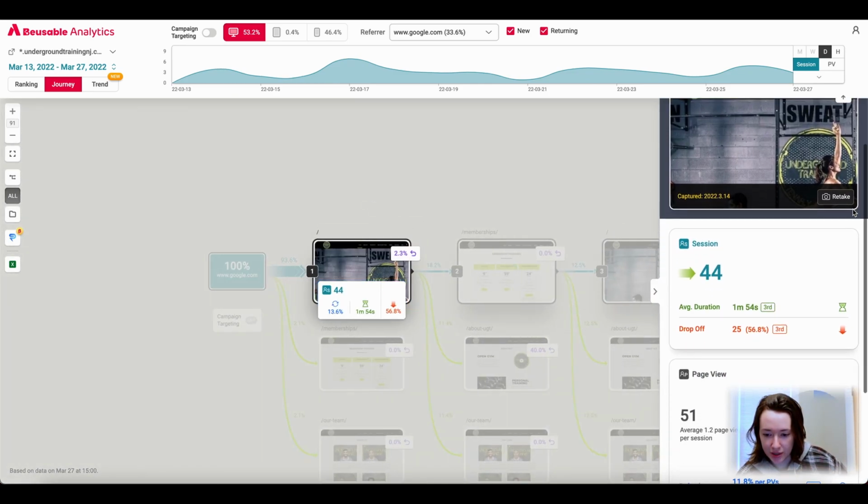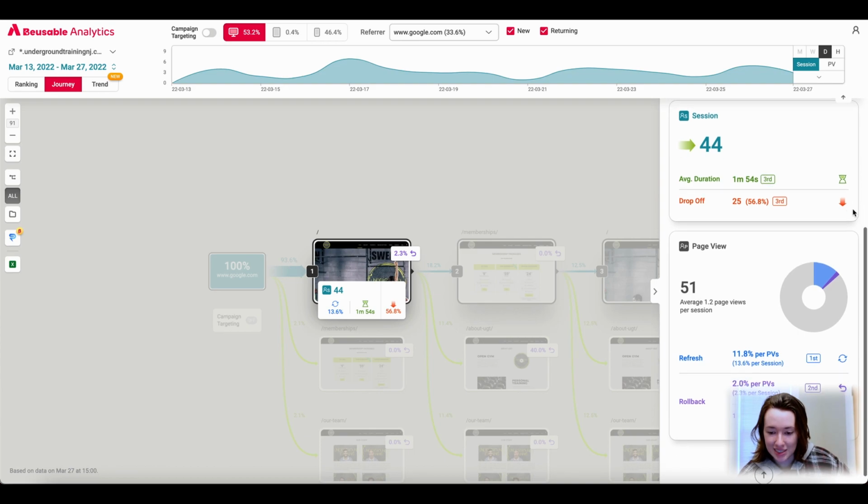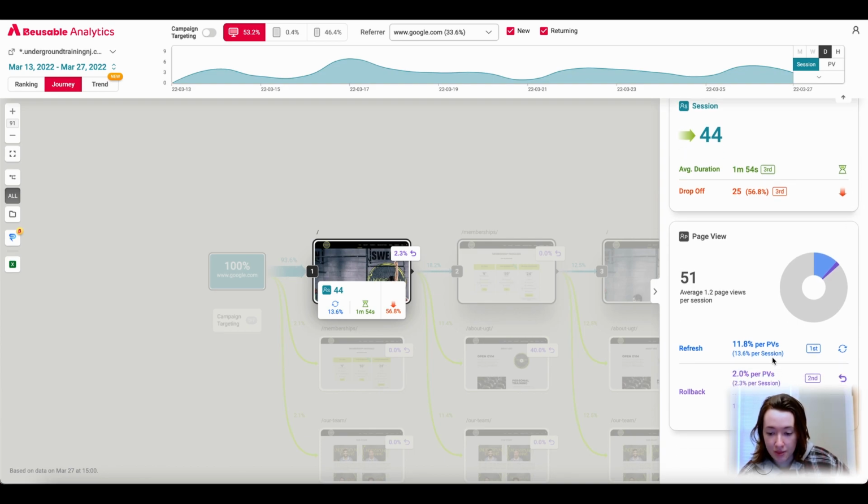So we can actually go in here and get a little bit more detail. So that's not good that people are refreshing the screen. That might mean that things are not loading, or they think that something's not working when it should be. Percentage return to the current page. Yeah.